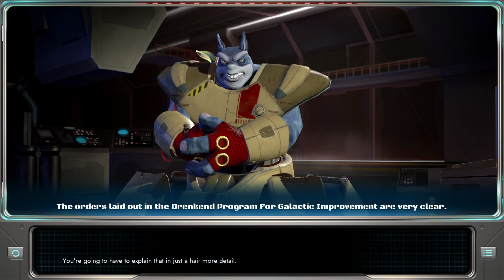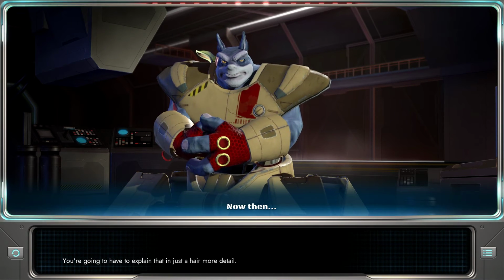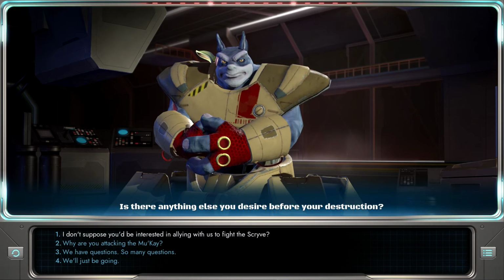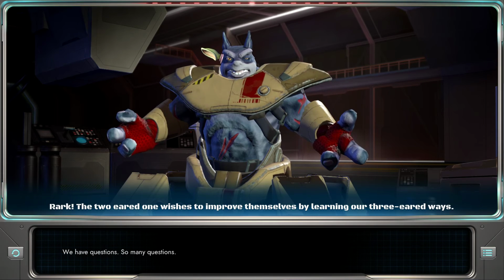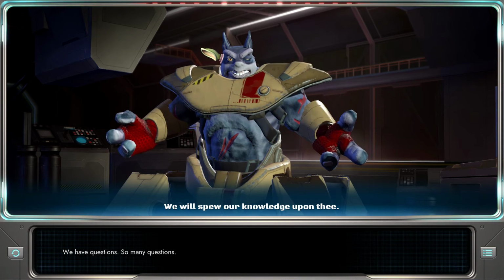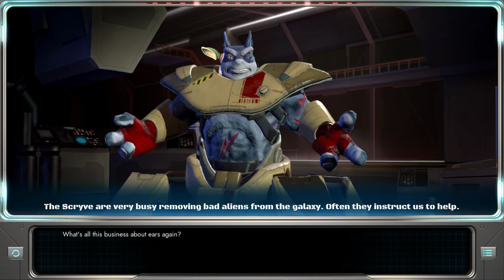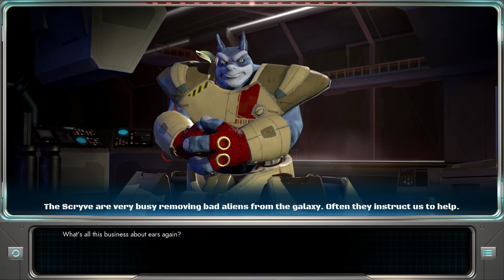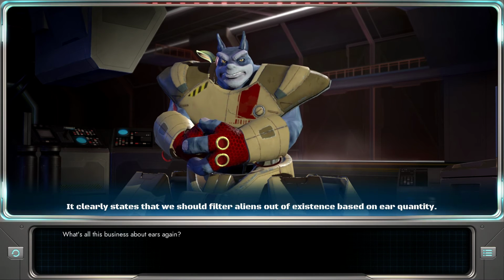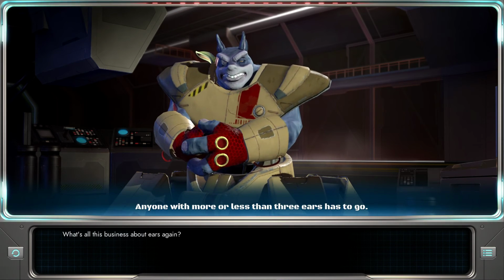The orders laid out in the Drenkend program for galactic improvement are very clear. Beings with more or less than 3 ears must be destroyed. Now then, is there anything else you desire before your destruction? We have questions. Rark, the 2-ear one wishes to improve themselves by learning our 3-eared ways. This is commendable. We will spew our knowledge upon thee. Why, thank you. What is all this business about ears again? The Scribe are very busy removing bad aliens from the galaxy. Often they instruct us to help. The Drenkend program for galactic improvement is the key directive we have been given for pursuing this. It clearly states that we should filter aliens out of existence based on ear quantity. Anyone with more or less than 3 ears has to go.